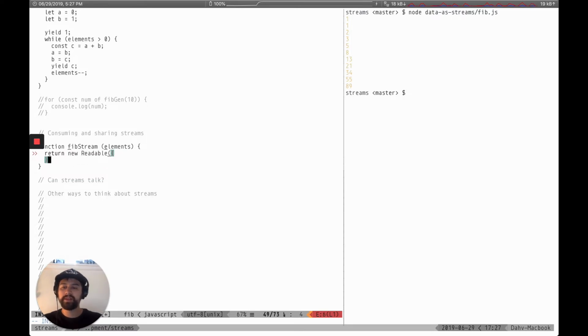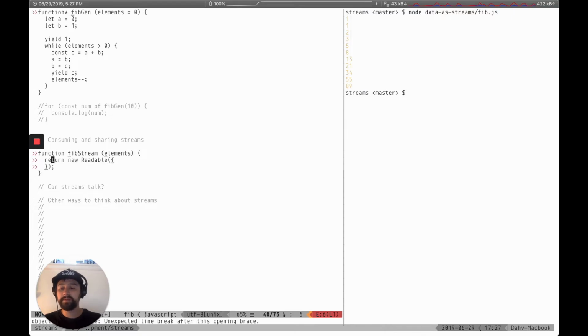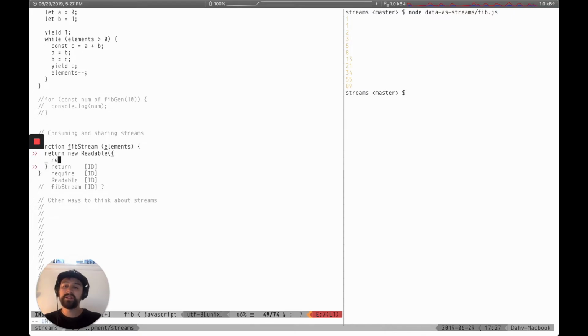And that Readable has to at least have a read method, because the thing that's reading the stream is going to call read on this. When I say call read, that's part of the API. Anyone trying to read from or consume the stream, if I have this stream that I can talk to and interact with, and I send the read message or read command to it, it will behave a certain way. It will bring back a chunk to me, right? And then it takes a size variable, and it should return something, right?